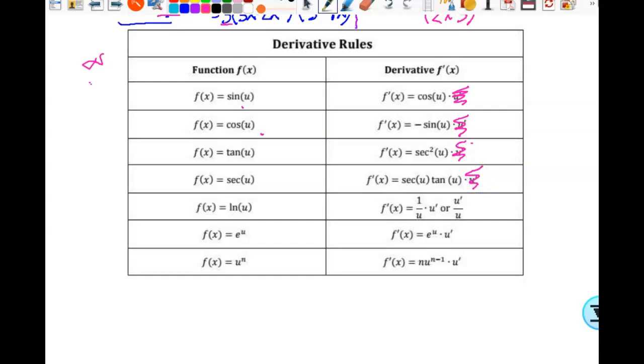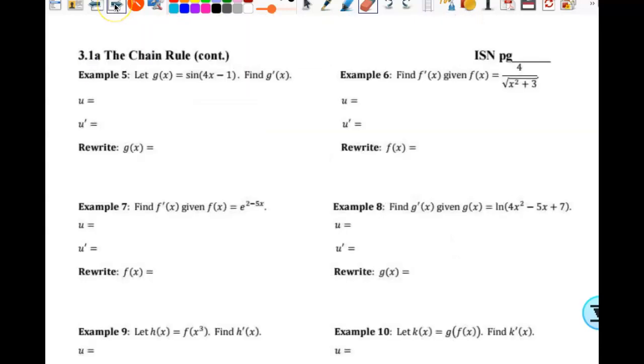So what this is saying is, if u isn't just a plain old x, u is x squared or something else, then that's when you still take the derivative, but notice every time you just leave the inside alone. You leave the argument alone. So the derivative of a sine of x to the millionth power, right, is going to be the first thing you write is cosine of x to the millionth power, and then you take the derivative of what's on the inside. So the argument stays the same every time, then you take the derivative of the inside, every single time. Okay, so just remind yourself, especially with the trig ones, that you're leaving that stuff alone.